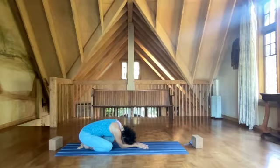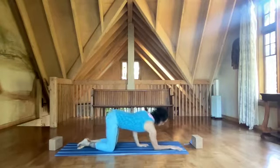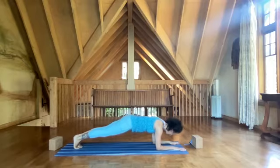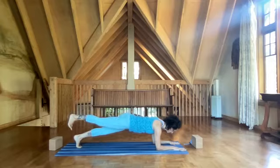So we're going to do a few more rounds, just adding certain things on that, of course, you can go with or decide to decline. So back to forearm plank. Again, option for regular plank, knees could be down. The invitation, once you find the pose, is to lift your right leg. Breathe and notice.